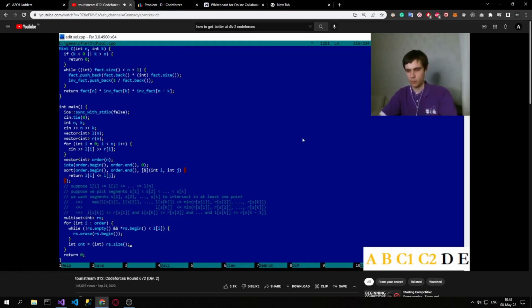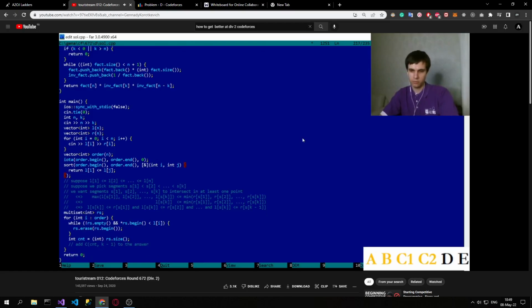So this is the number of these segments. And so we have to add the number of ways. Okay, so this is the binomial coefficient, the number of ways to choose k-1 segments from count segments, to the answer. That's what we have to do.